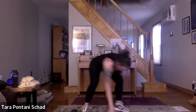I have my feet, however you want. Shoulders down your back. Go. Straight up. Shoulders stay down. Depending on your weight, your tempo could be different. Time. Same legs. We'll do this obviously for the last Tabata on the other side. 3, 2.